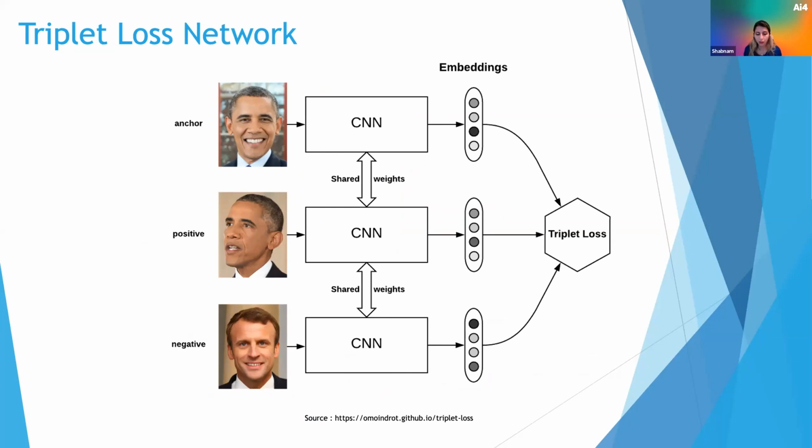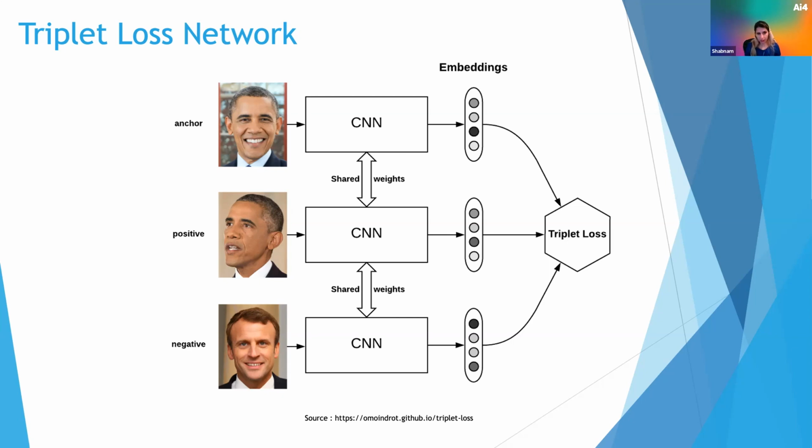Now that you have the object detected, you need to find the similar objects. In order to do that, we train something called a triplet loss network. Basically, a triplet loss network takes an image as an anchor, a positive sample, meaning a sample that looks like the anchor, and a negative sample. What the network is trying to do is minimize the distance in the feature space between the images of the same person and maximize the distance between the images of people who are not the same. We feed all these three images into the network, and the network says these two images are close and these two images are far. At the end of the day, by training this network, we will have a feature representation of the image.